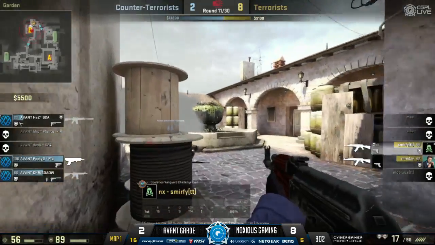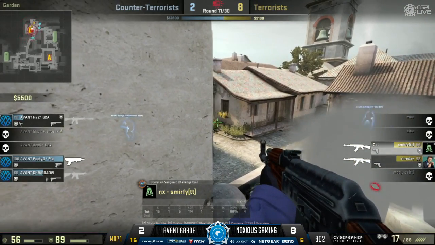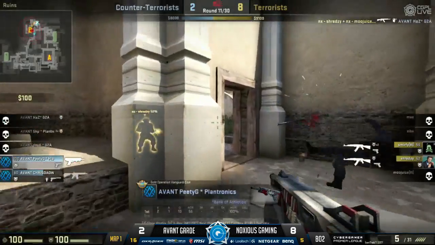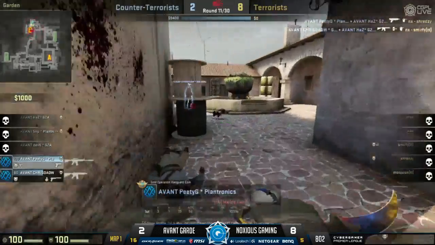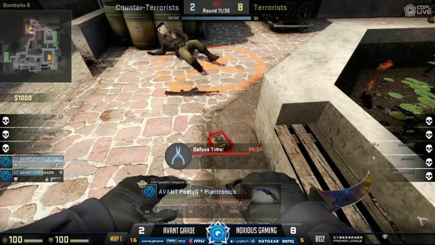2 players up, both with AKs here for Noxious. 3 players up for Avant Gaming. They need to make the retake here. See what these guys are going to do. PDG and Has does get taken down. PDG swings around. He does not miss this shot. Gets the M4, and that is it. Nice retake there from Avant. They will get the defuse. He does have a kit.